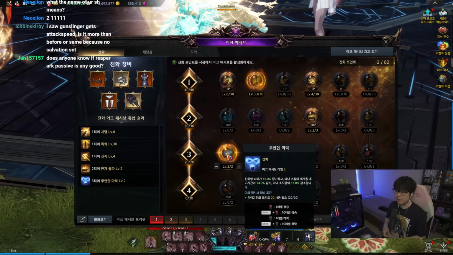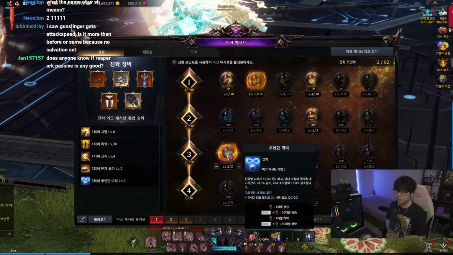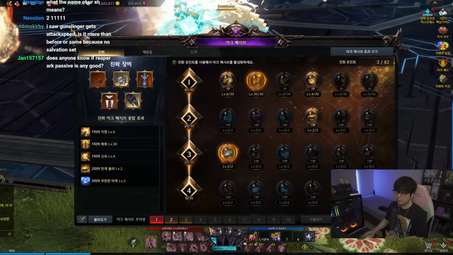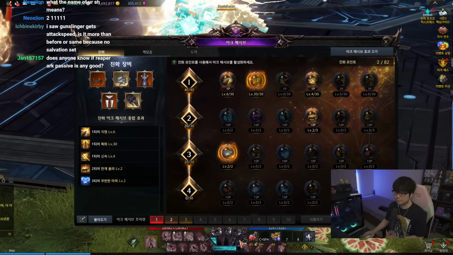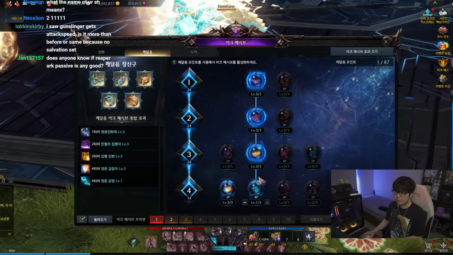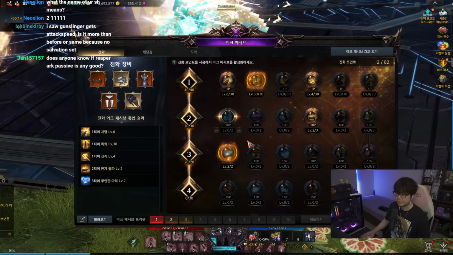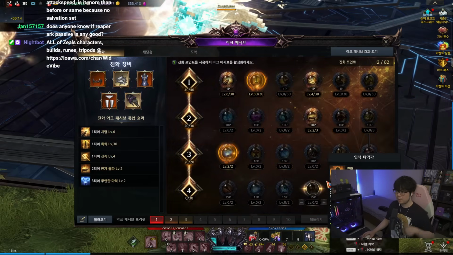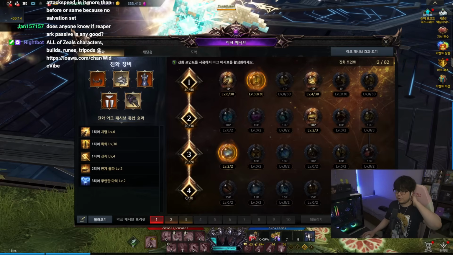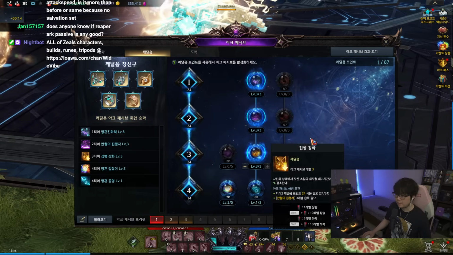That's why, when you guys were watching me do raids, you were saying, how are you generating so much gauge? There's multiple things. Cooldown reduction, being able to store 4 crystals, soul shards. We'll talk about that, and we'll also talk about this talent right there for the class Ark Passive. I haven't decided what to do with the 4th tier, so we'll do a follow-up video on that, probably next week.